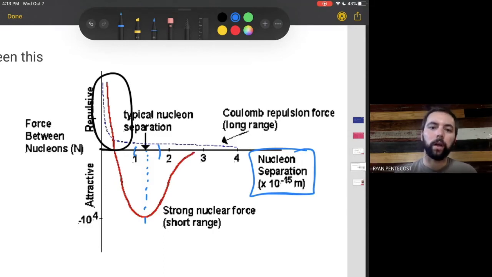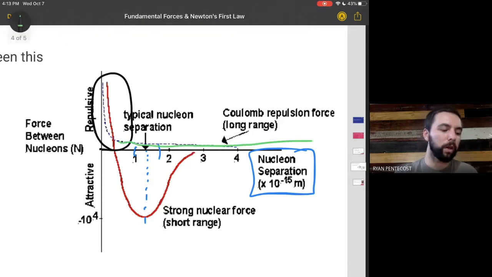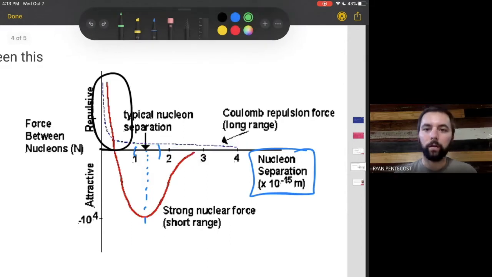that close. Then you can see that the Coulomb force is going to get weaker and weaker because that works on a different scale. Remember, electromagnetism is a longer range force. So as you look at that peak separation, right where nucleons are separated, where it peaks there, I guess where it valleys, right?